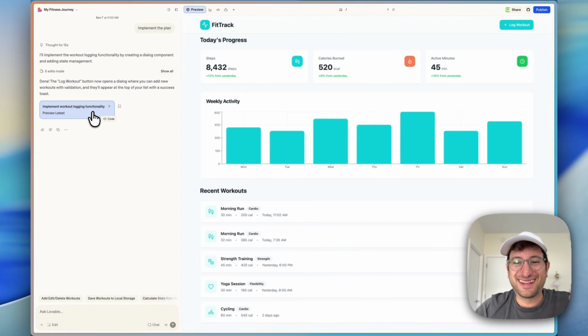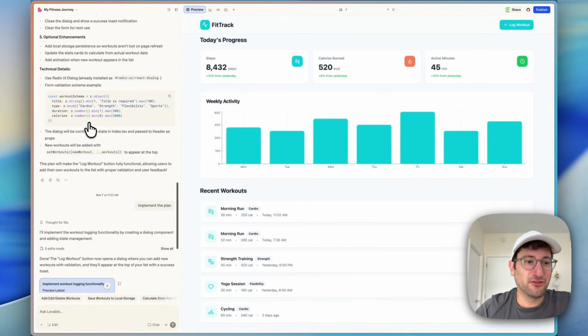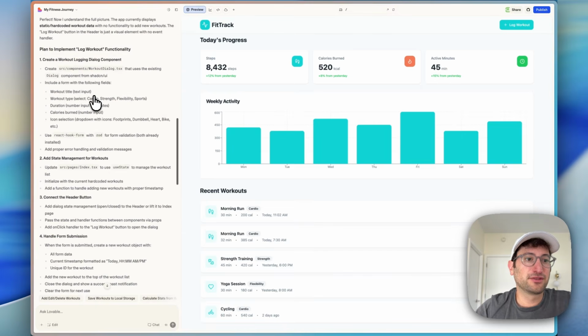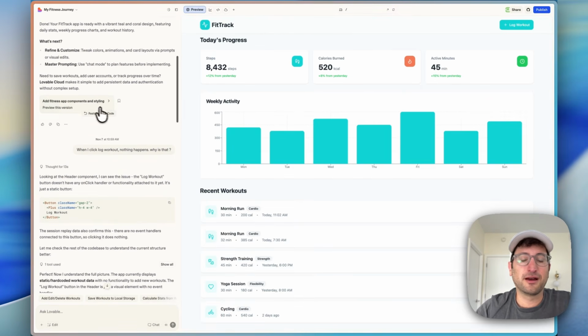So that brings me to the next thing that you need to know about with Lovable. Now that we've made multiple features and multiple updates to the app, if you scroll back, let's say this update didn't work or starting to go down the wrong path, you can always restore. If you click this button, restore, we can also preview the version by clicking it to go back to what it looked like before. So they basically have their own version control built into Lovable that you can go back and do that. So really helpful to know that.